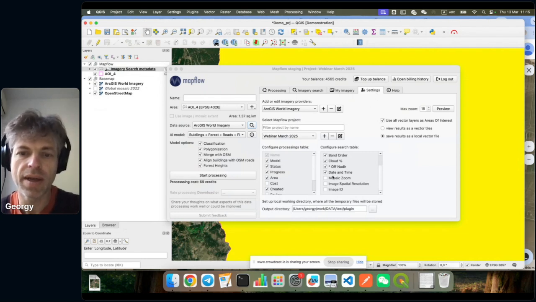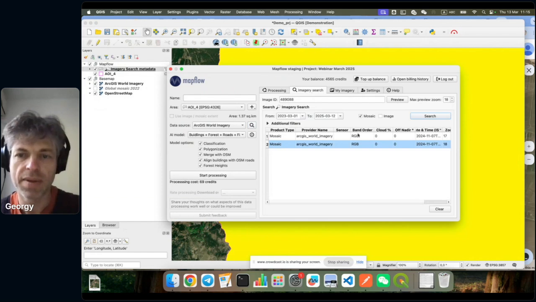And here is how you can show the mosaic zoom in your search results table.